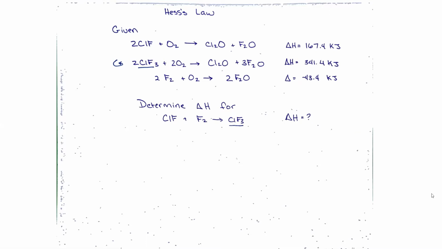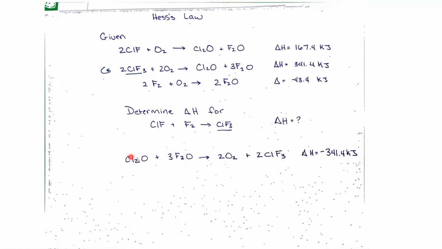And then this right here will become negative when I do that. So if I run this reaction in reverse, what's going to end up happening is the energy that would have been on this side is now going to end up being on this other side. So it ends up being reversed. So that's the first thing I do. I reverse that first reaction. Okay, and that 341 becomes negative 341.